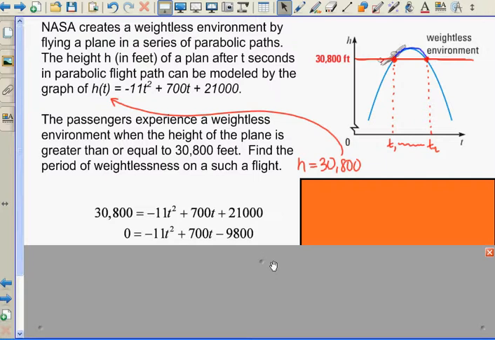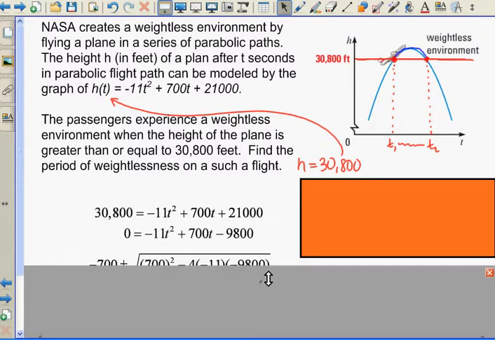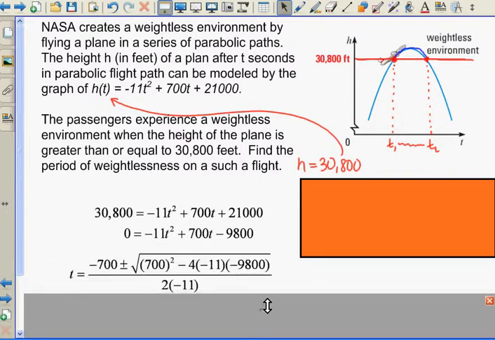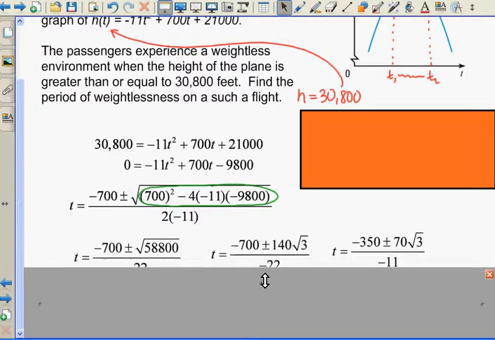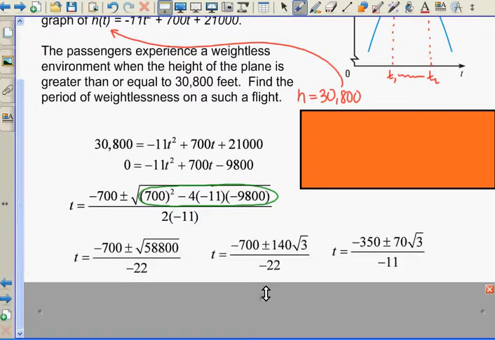Okay. And then I went ahead and did the quadratic formula on this, just because the numbers were big and I really didn't want to try and factor. So here's my quadratic formula. I simplified inside the square root. Remember, we always need to start here. So I simplified in there first, which got me down to this, which I can then reduce to this, and then I can reduce all three parts. Remember when we reduced all three parts down to these three parts, and that's my most reduced answer.